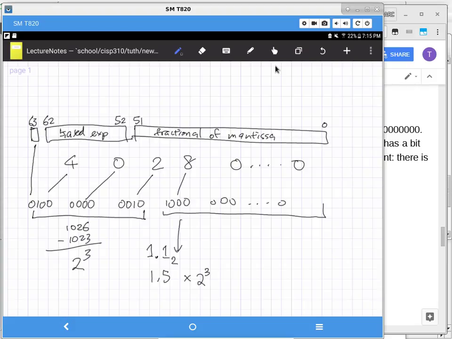So are we doing okay so far with this stuff here? Okay. If I were to ask you this question, I give you the same number here. Let me put it over here. So 4, 0, 2, 8, and then a whole bunch of zeros. And then the second number, the other number, is, let's say it's 4, 0, 2, let's make it a 1, okay? And I ask you about the ratio of x divided by y. What do you think that's going to be? Can you figure it out right away?